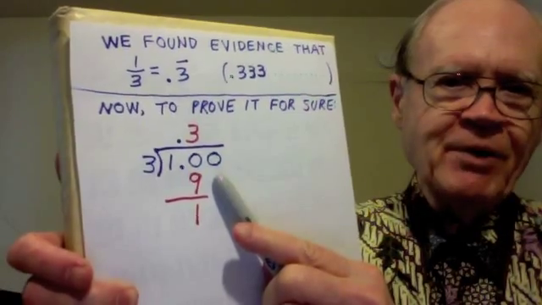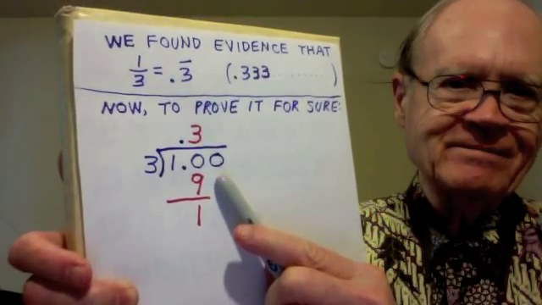Well, it's 1 and 3. Yes, you can write 1/3 here. But instead of doing that, we're going to continue, and we do that by putting another 0 on here and bringing it down. So I put another 0 on right there. That 0 doesn't change the value of the dividend any, so it's okay to do that. And then 3 goes into 10, same, which would be 3.